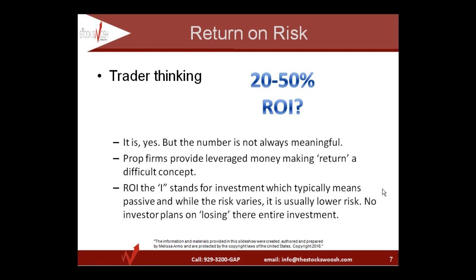It's not always meaningful as a trader because, number one, the base amount, the amount of money that's required, is what is often changing dramatically that's making a large ROI, not the amount you're making. In other words, if you make that $1,000, if you needed $20,000, you made 5%. If you needed $10,000, you made 10%. In a prop firm, if you needed $2,000, you made 50%. It's not really changing what you made or your trading expertise. It's simply changing the base amount that you needed because of the leverage that you had. So right there, ROI becomes a very difficult term for traders to use.